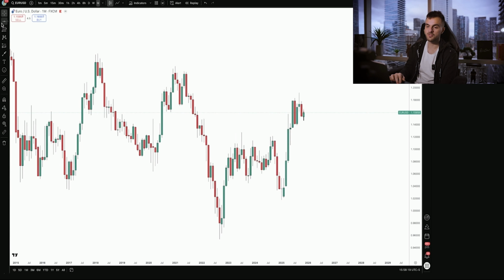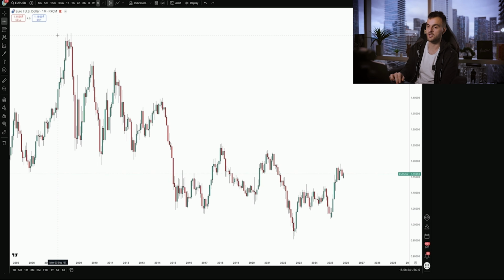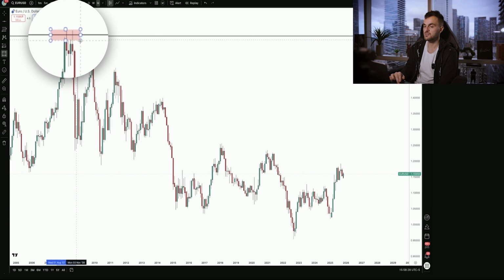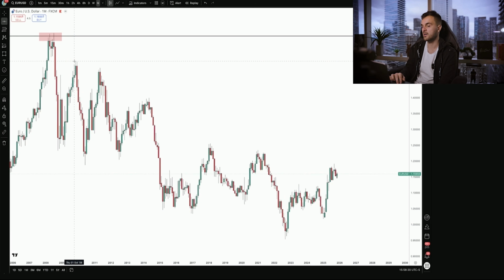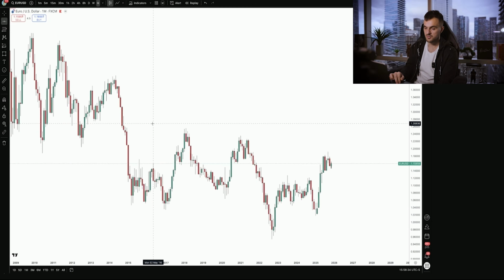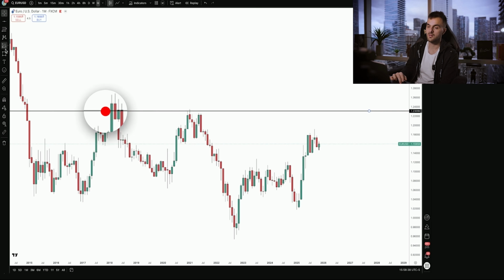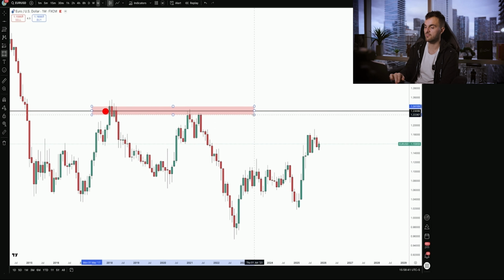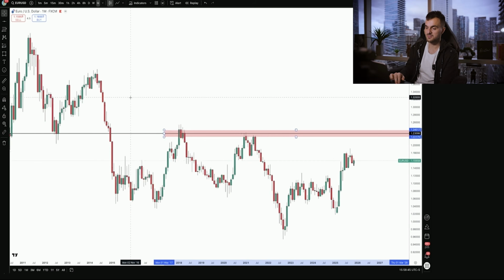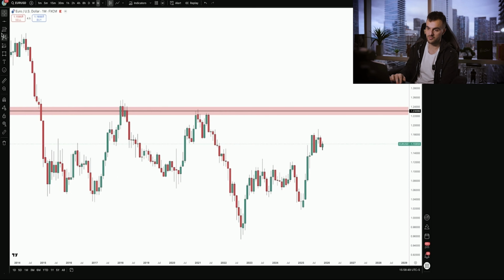So last chart that we'll do this on is Euro USD. You don't have to take the full entire chart and start up here, but just to give you an idea of what a monthly key level would be, it's just something that's created a support, created a resistance, or created some supply and demand on the monthly time frame. So a good key level that's recognizable on Euro USD is way up here. This would be a huge monthly key level that the market, we can see, has traded at. In the past, you can also see how the market has traded there. So there's a key level on Euro USD.